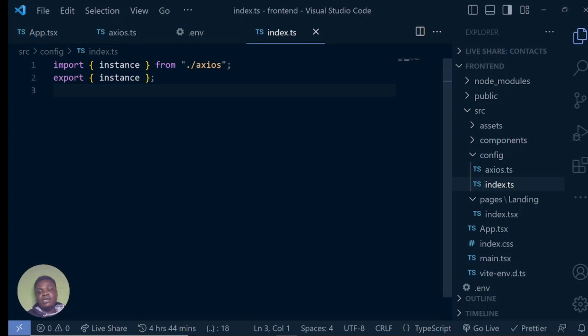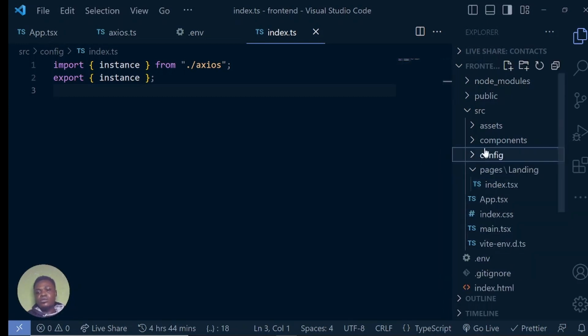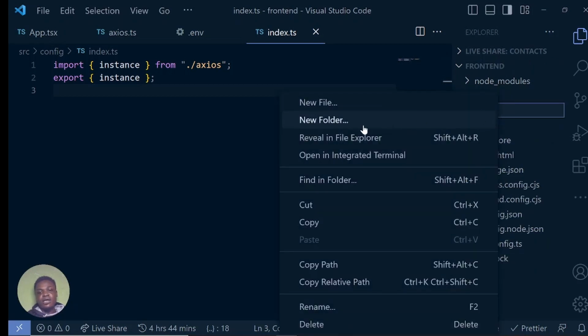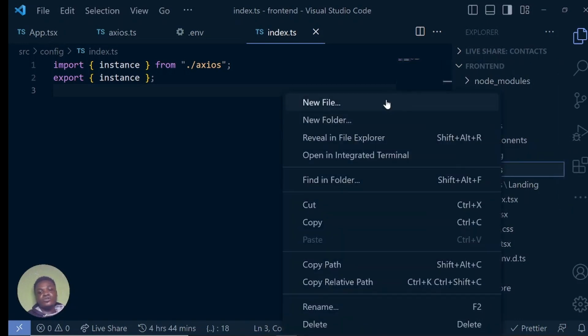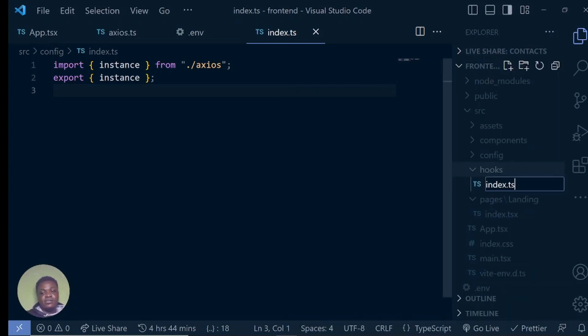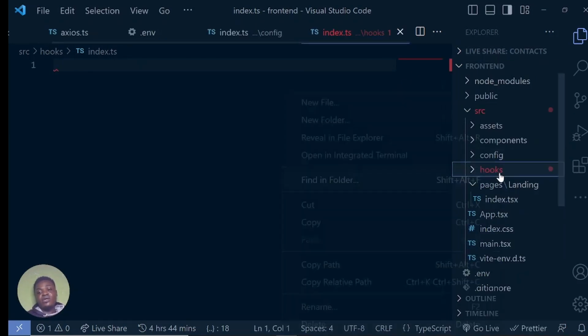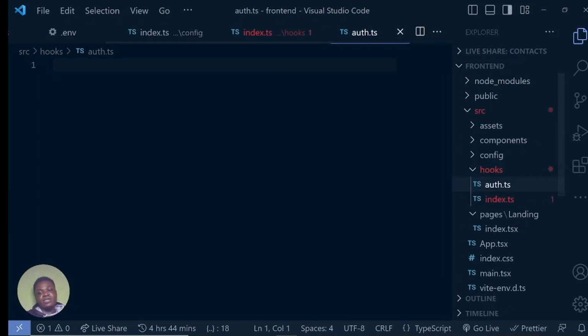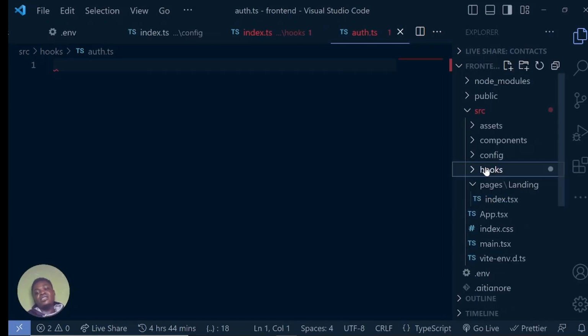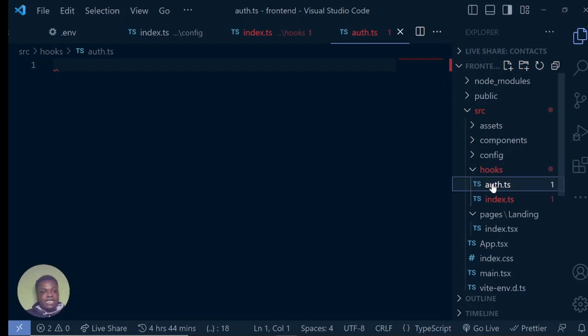Now that we have this, the next thing that we need to create is a custom hook. We need a custom hook to actually do the login. So to create the hook, let's go to the source folder, right click and create a folder. Let's call it hooks. Right here, I'm just going to create my index.ts again, which is the usual place I export everything. I'm going to have a hook file called auth.ts for now. The file name doesn't matter for us. When you come to hooks, you know that this folder is for hooks. So let's go inside auth.ts and create something.